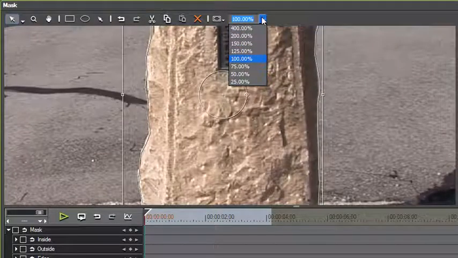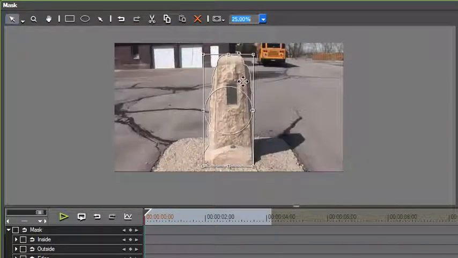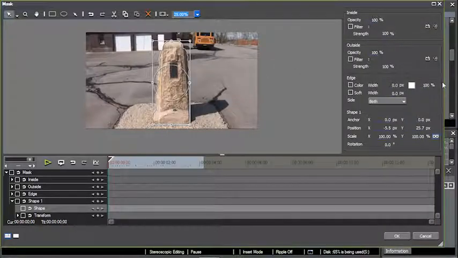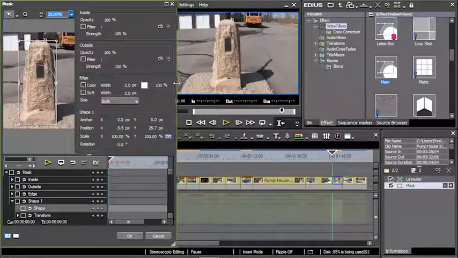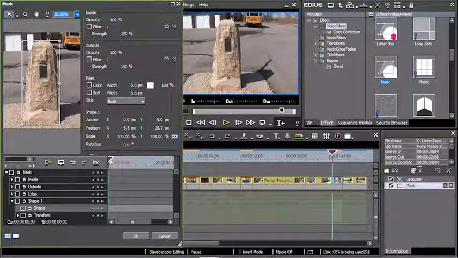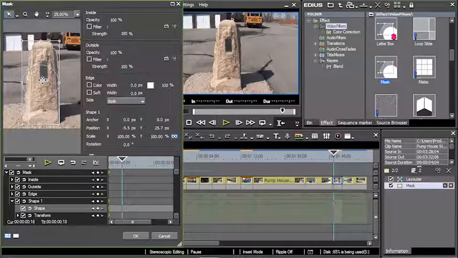Now, this shot actually moves. So I'm going to go back 25% right here, and I'm going to bring this out in this way. And I'm at the very beginning of this shot right here, so I'm going to select mask. Once again, just double click up here to put all the shapes in there that I need to be able to do. And then I can just start to roll my mouse wheel. And as I roll it back towards me, notice that this is starting to move. And so at this point, I need to move it just a tad bit to match it back up again.